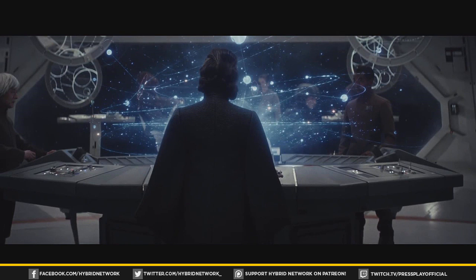Next we get our first look at Carrie Fisher's General Leia. It looks to be on some kind of bridge for a big cruiser of the Republic's fleet, and it looks like they're looking at a galaxy map — possibly they've located Luke Skywalker's transponder, or Rey has signaled back to them, or maybe they're just looking at another battle going on, because later in the trailer we see some epic space fights.